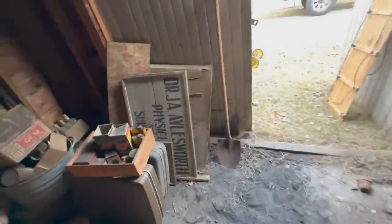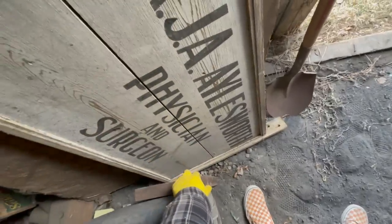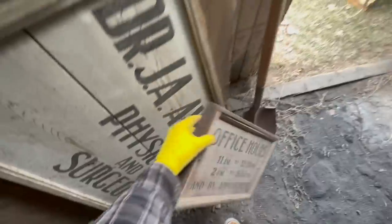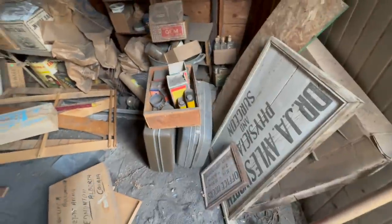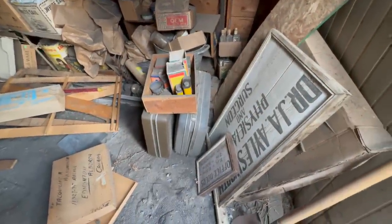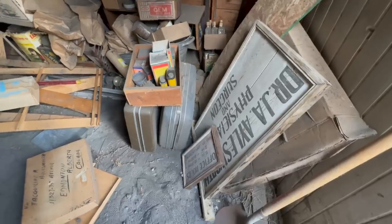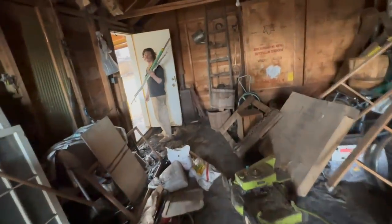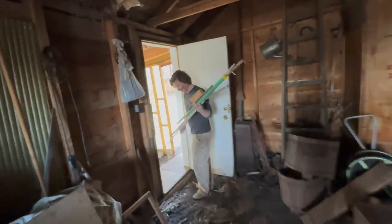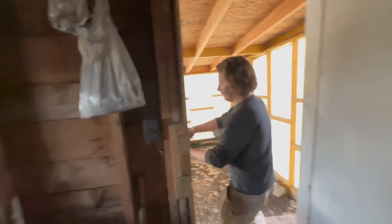And look, we even found there's an old sign for a doctor's office here. You're telling me I can't have it. Well, this is like my bread and butter. This is like what I do is sell old signs and stuff. I kept it out of the truck just in case. That was an Alex... That's definitely an Alex. It's super cool, though. But Joshua Alexander, you know? Well, a few more years of school, you could have a sign like that of your own. I was just going to turn it into like a table or something. Well, maybe we can talk.